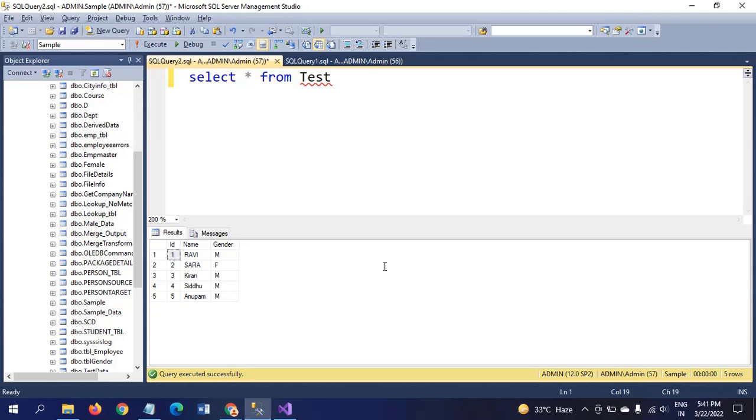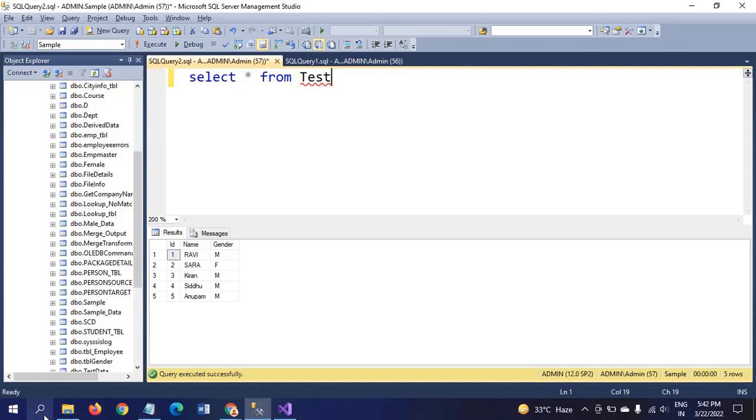In gender there is only a single character, M, F, M, like that. So I want to change gender M to male. How can I do it? By using the OLE DB command transformation.